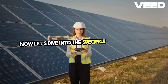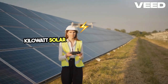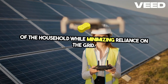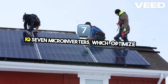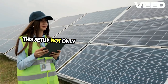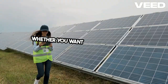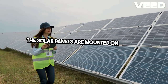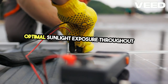Now let's dive into the specifics of the project in Georgia. This new construction home features a 10-kilowatt solar system, designed to meet the energy needs of the household while minimizing reliance on the grid. The system is powered by Enphase IQ7 Plus microinverters, which optimize the output of each solar panel individually. This setup not only maximizes efficiency, but also allows for easy future expansion, whether you want to add more panels or integrate battery storage down the line. The solar panels are mounted on Sinclair ground mounts, ensuring they are positioned for optimal sunlight exposure throughout the year.